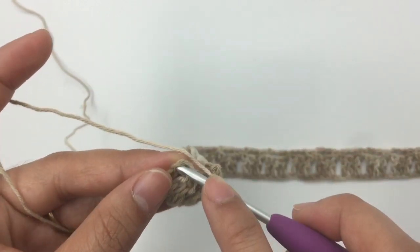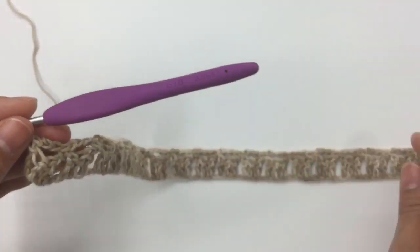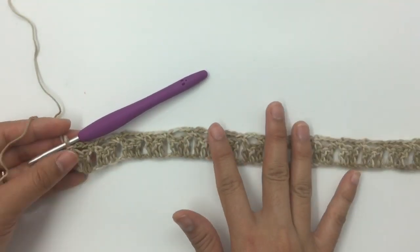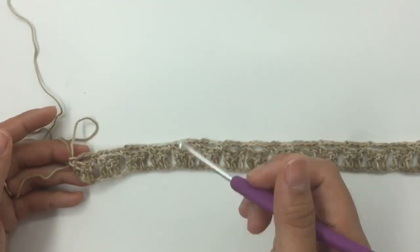Sorry. Okay. And then single crochet. Alright. And then at the end of row 2, I have 26 chain-3 spaces.